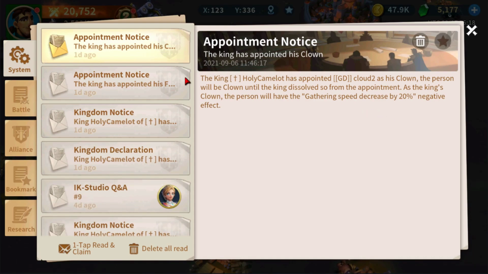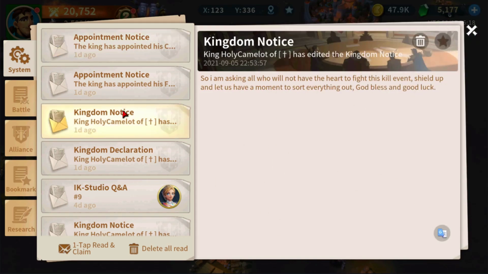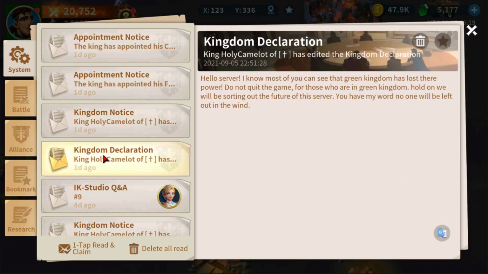Okay, so Kingdom Declarations, let's look at what S26 has sent, if anything. So last mail looks like a day ago. They say, "So I am asking all who will not have the heart to fight this kill event, shield up and let us have a moment to sort everything out. God bless and good luck." Whoa! A moment to sort everything out, that you're now telling people they need to shield up because you're going to go hard? Ooh, I don't know how that's going to come across to the people.